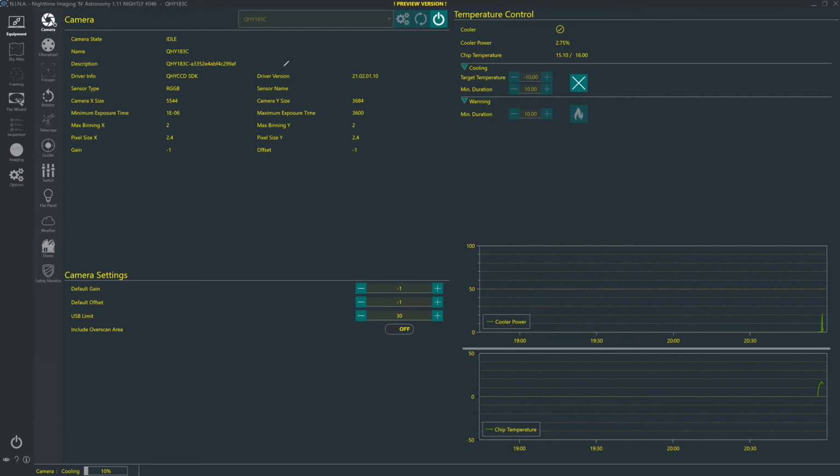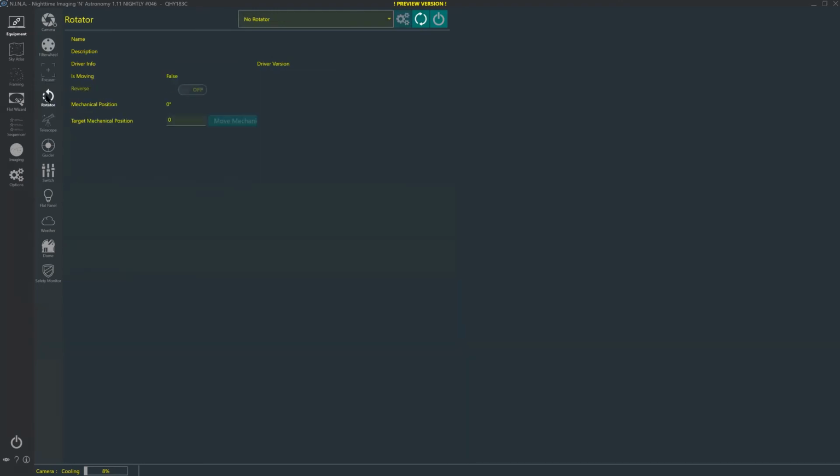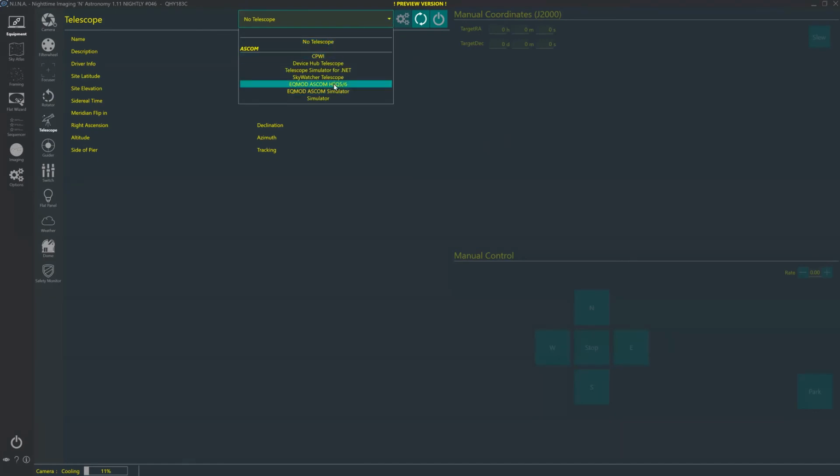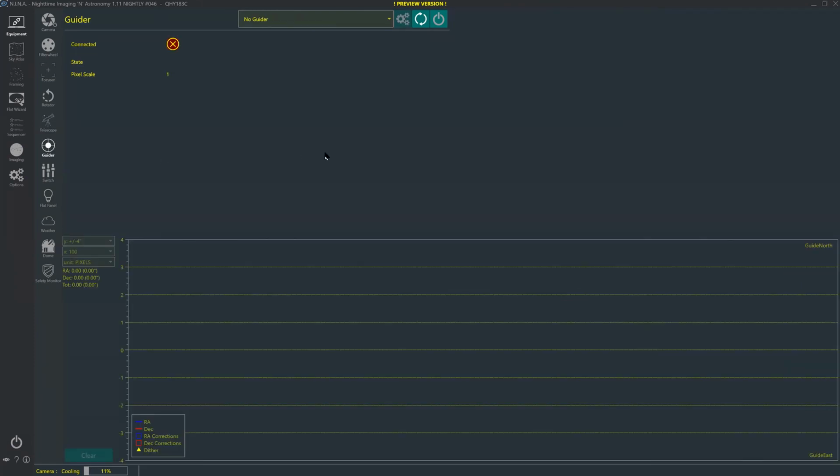Okay, so while that runs, let me just quickly show you a couple other things. I can actually connect a filter wheel, I can connect a focuser or rotator, a telescope. This is where my telescope goes in, and I don't have it configured. Actually, I do, so I could connect to it, but I don't have it up here in my room. So that would be connected to the telescope. I can control the telescope. This is where my PHD guiding would go in, and it can control a couple more things.